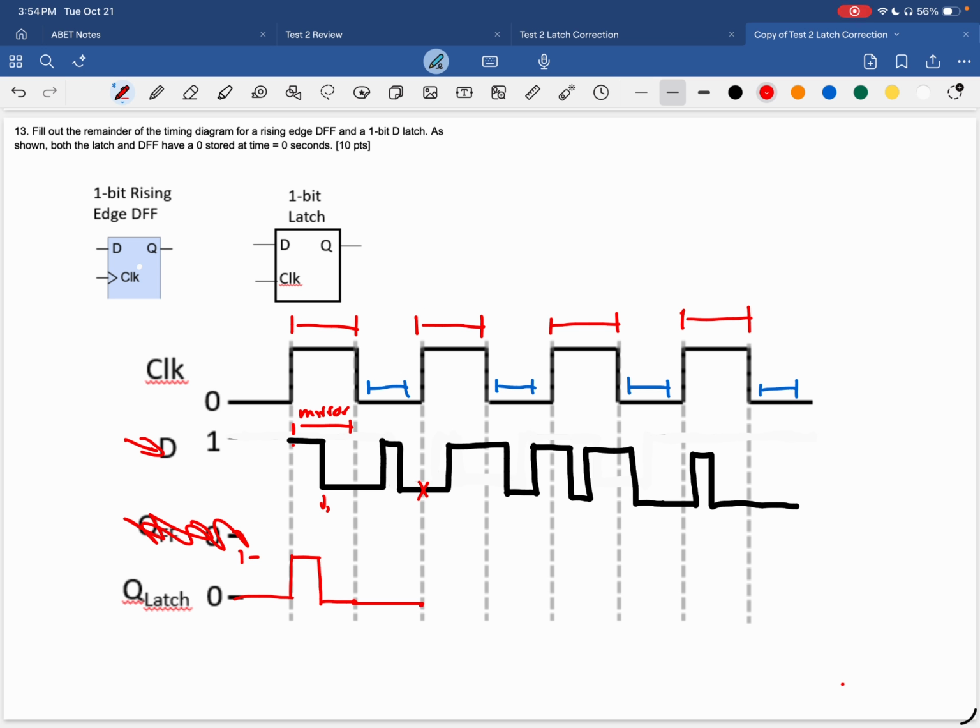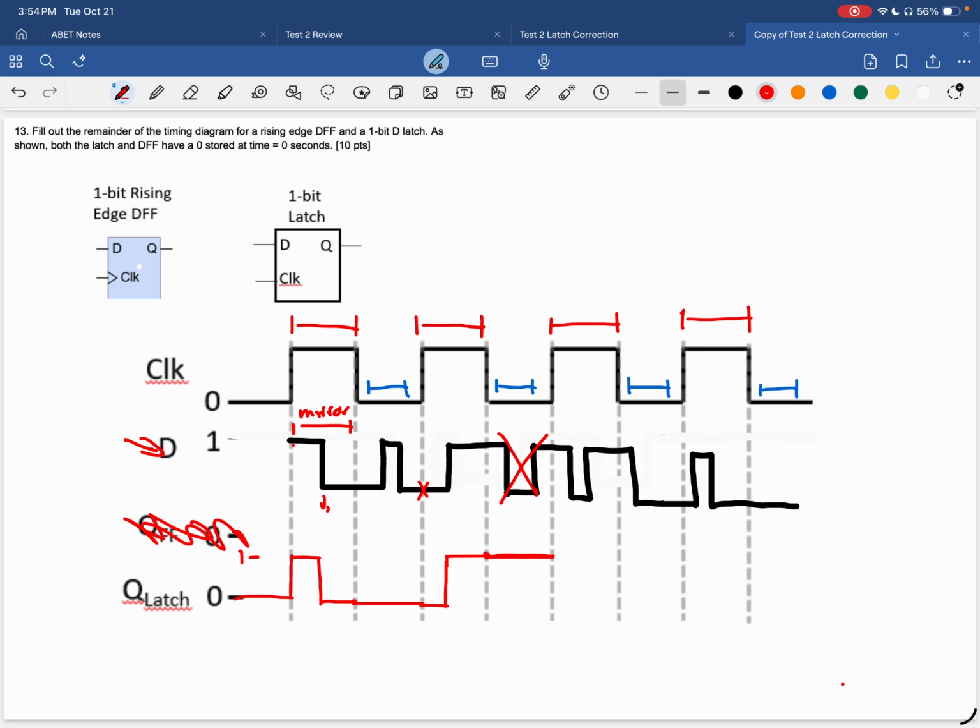Boom, that's it. All right, next clock cycle. D starts at 0, so I go to 0 or stay at 0. And then I come up here because I'm mirroring it, come over and stop right there. From there, I come over. I maintain this entire time here. That's all I'm doing is maintaining. I don't care what D is up to. The clock dropped here, so I just maintain whatever I'm doing. All right, next clock cycle.